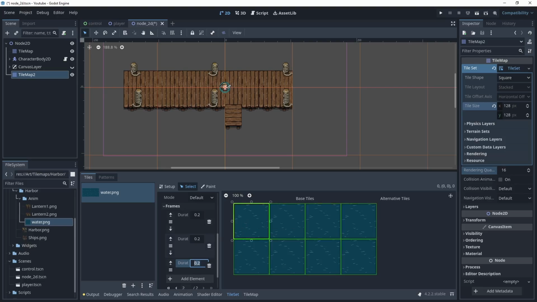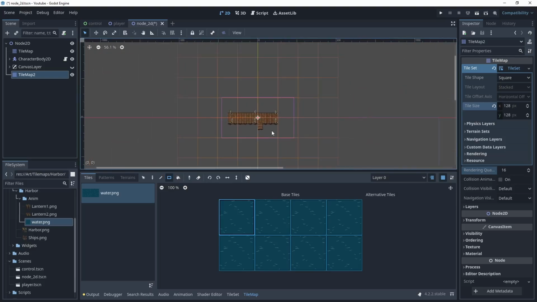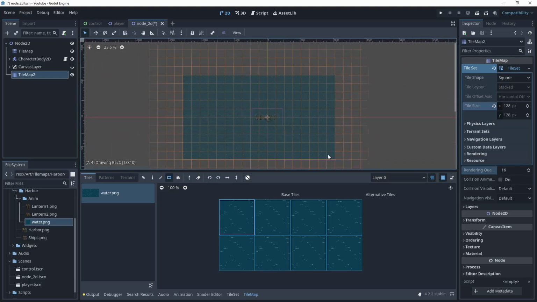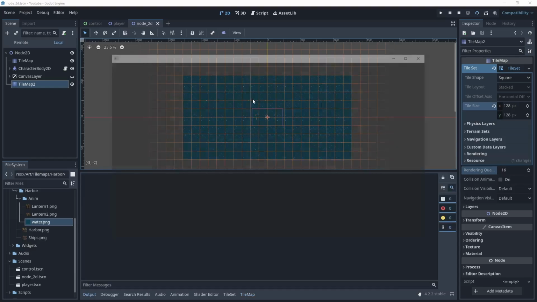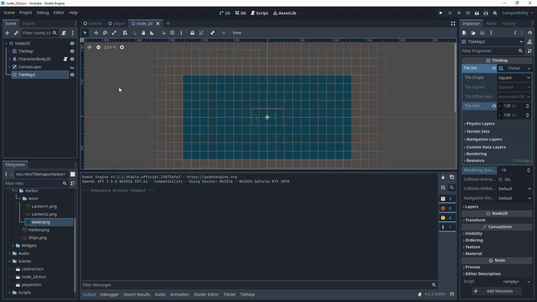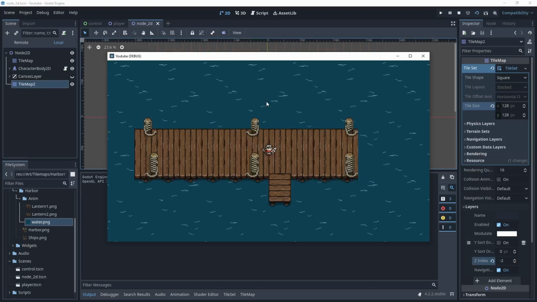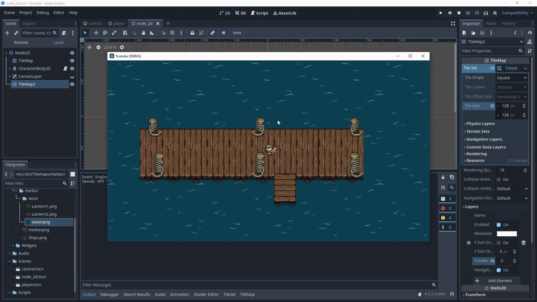Alright, now with that set, we can go to Tile Map, select one of the tiles, and we choose our rectangle tool now. And then you can easily just drag your scene, press F6 to play it. Oh, I put it on the wrong layer, but you can see it's kind of working there. If we select the tile map, because this is the only one we're working with, we can just drop the Z index to be -2, and then we can bring back our pier. So you can see that's working pretty good.